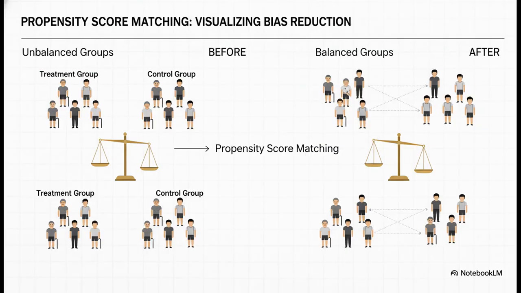And for a really clever way to level that playing field, you can use something called propensity scores. Now, it sounds fancy, but the idea is actually pretty brilliant. It's a statistical trick to find pairs of patients, one from each group, who look almost identical on paper. It helps make the comparison so much fairer, it's almost like you randomize them from the get-go.